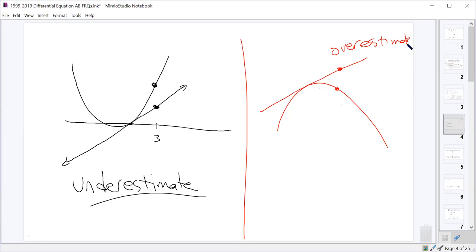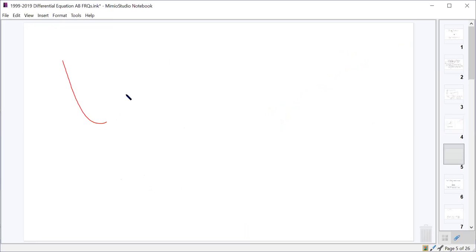Okay, a secant line, yeah, is a line that goes through more than one point of your function, right? So here's my secant line for a concave up function. Sometimes they will ask about a secant line. If they do, the secant line on an interval where your function is concave up is an over approximation.